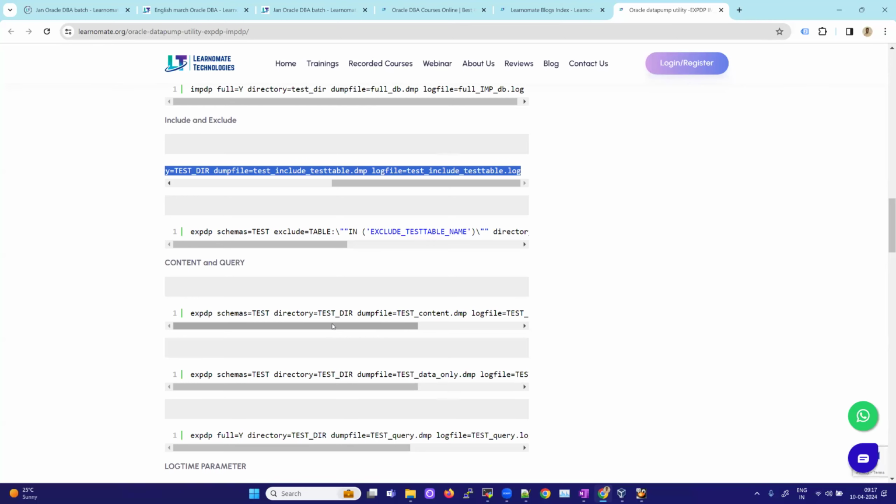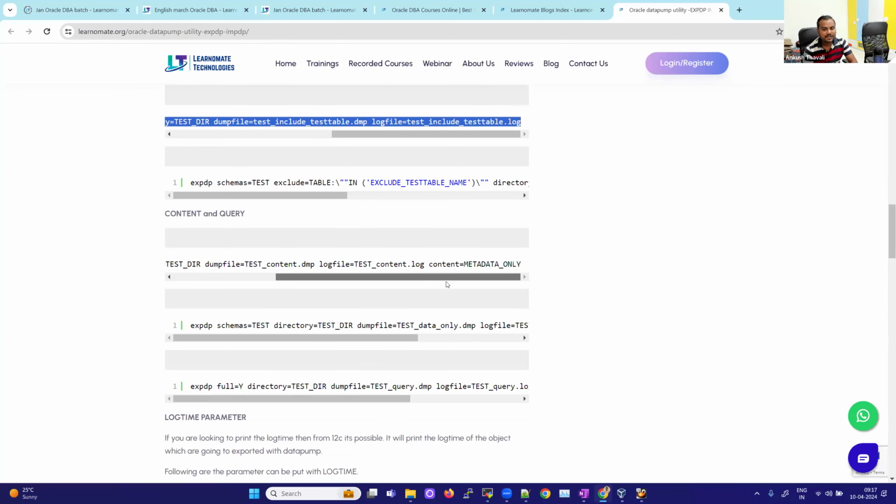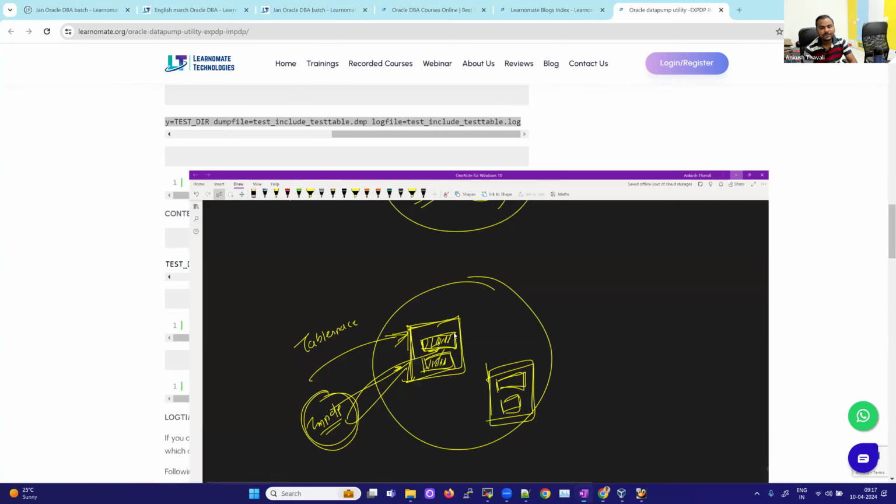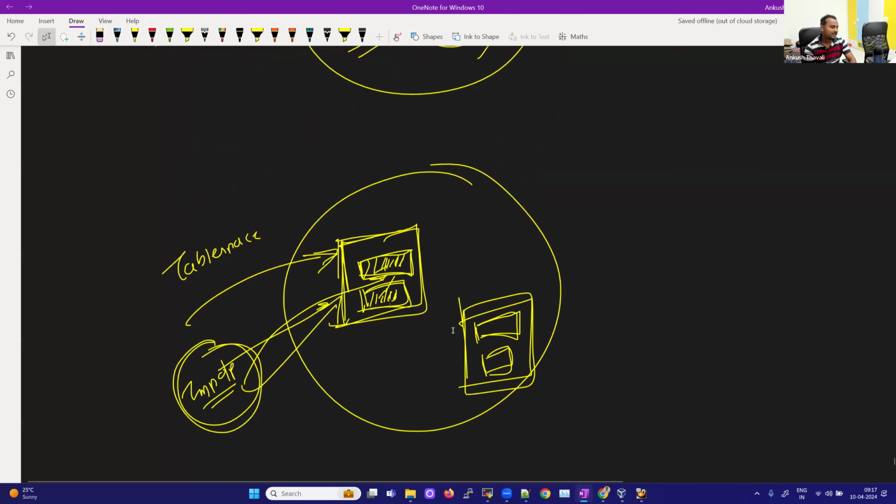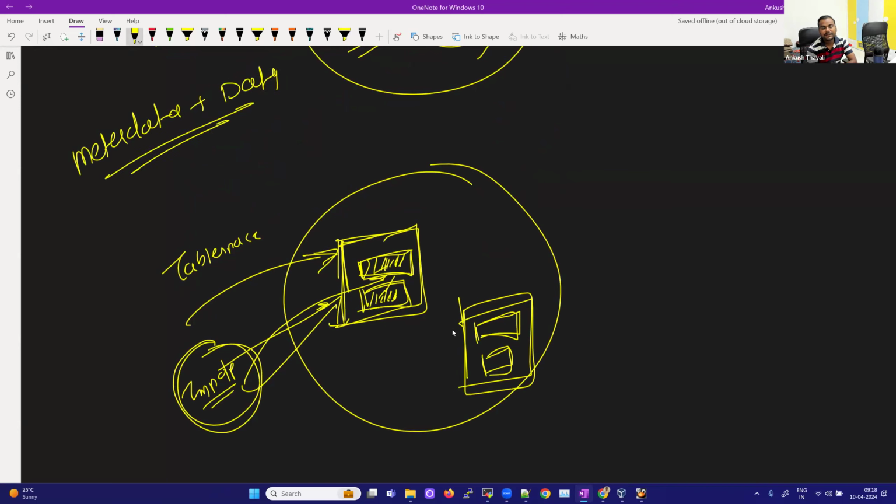Thank you. See, when you take the backup of schema or table, normally it takes the backup of your metadata plus data by default. Certain situations will be there where you want to take the backup of only metadata.